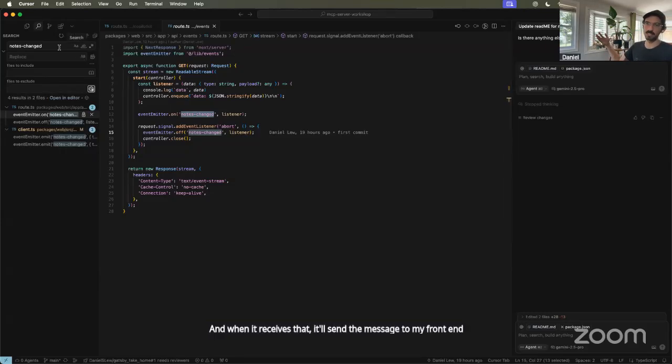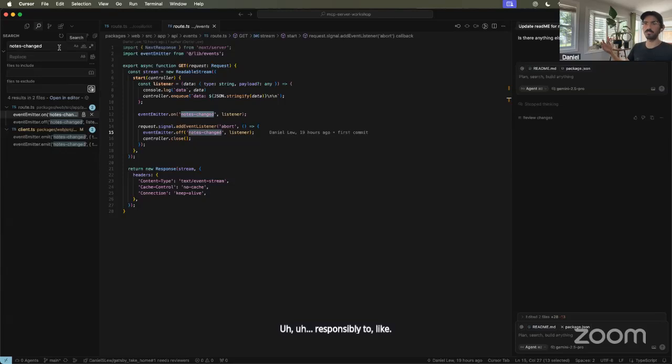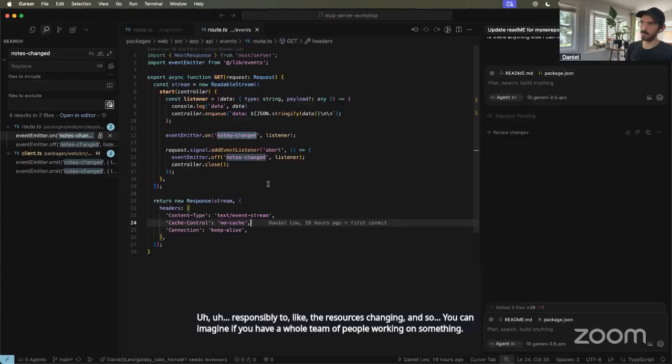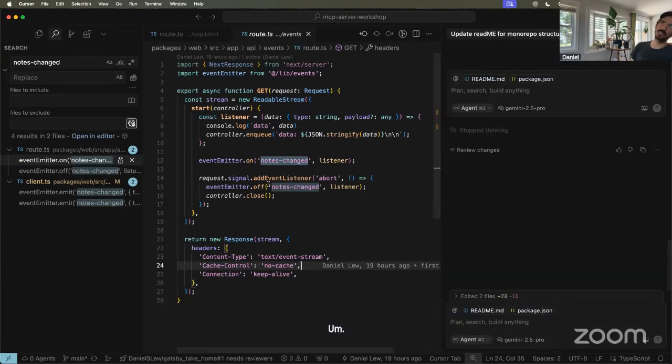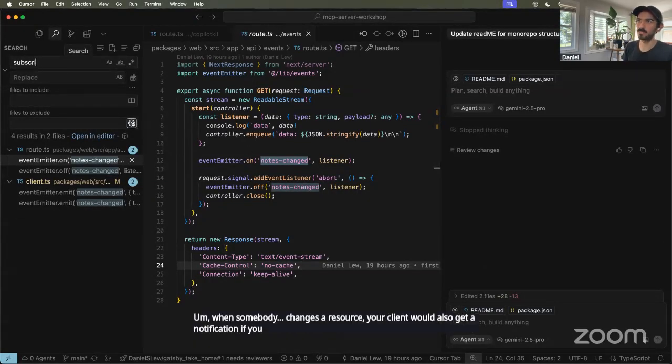So my front end can react responsively to the resources changing. You can imagine if you have a whole team of people working on something, when somebody changes a resource, your client would also get a notification if you've subscribed.